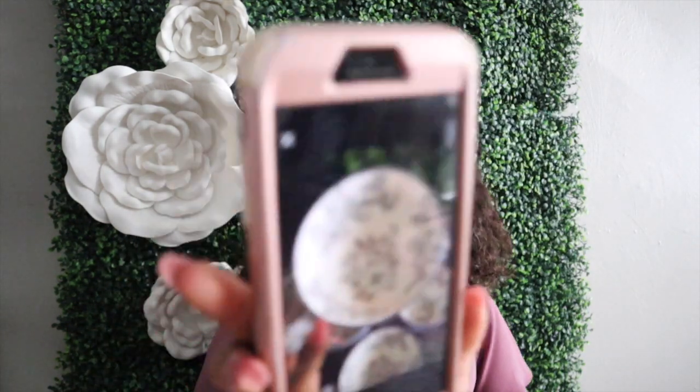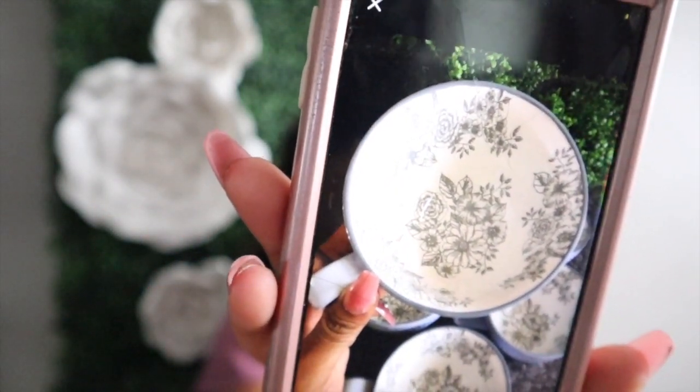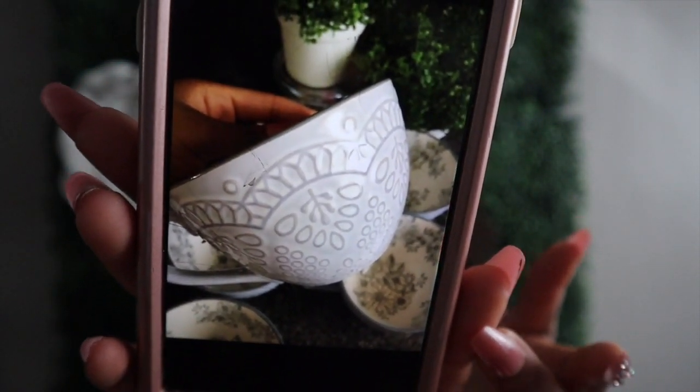And last but certainly not least, guys, are these periwinkle teacups. Now, I actually bought these for myself, and I was gonna keep them because I was like, these are so freaking pretty. Like, look at the inside of that. That is so pretty. That's the inside of the teacup, and it's a really pretty light periwinkle color, beautiful design on the outside. So anyway, I bought a set of 6 of them for $4.25, and they sold for $27.